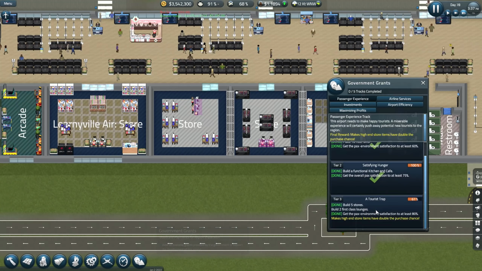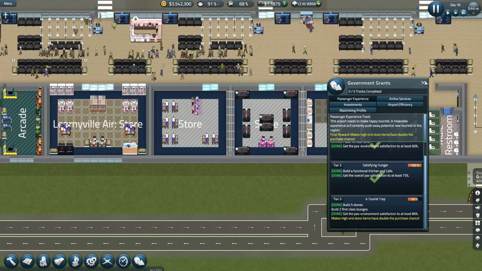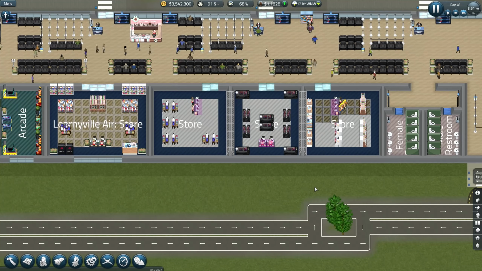And if we look at this grant, we have 5 stores. We now need to do the 2 lounges. So that's fine by me. Let's also go in and clear all of the planning, because we don't need that anymore. And then looking up this way, we could probably go ahead and clear all of that planning as well, because all of the construction is already set to be done and is also very close to just being done. So that's great. Let's have a look at lounges then.